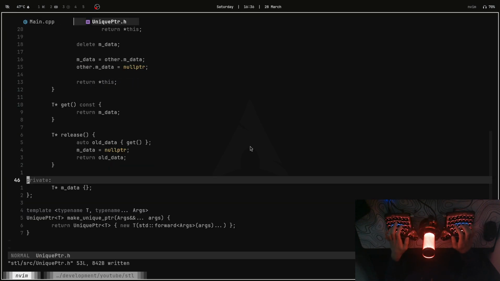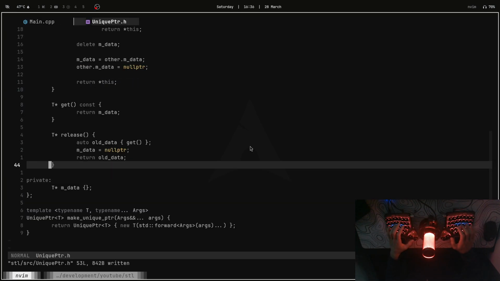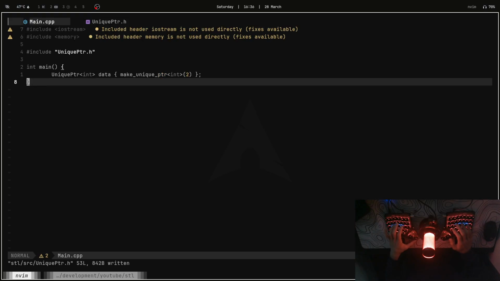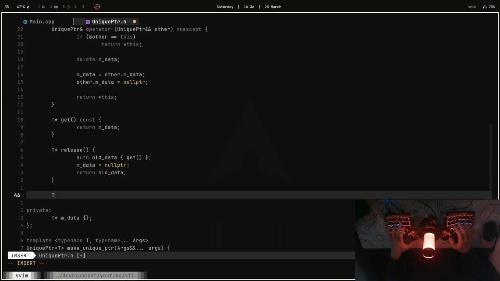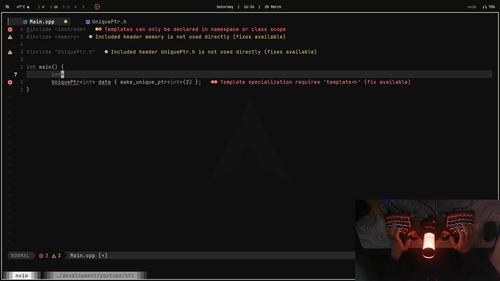Now the last thing that's worth mentioning is that the unique pointer class in the STL defines these operators like the arrow operator to basically return, for example, the pointer to the data, so that people can still use them the same way they do with regular pointers.